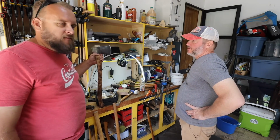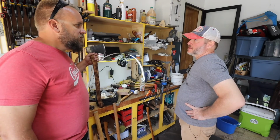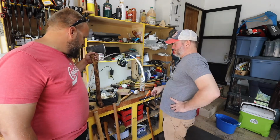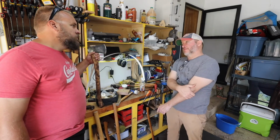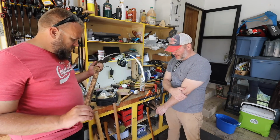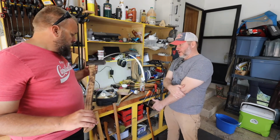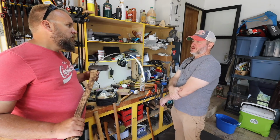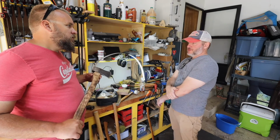It actually does help with insect repellent. Insects do not like burnt wood. If you've ever set a wood handled tool somewhere, the bugs will find it and bore little holes into it. Especially old axes, we find them all the time with the little holes from the bugs getting to them. So that does help a little bit with deterring that.